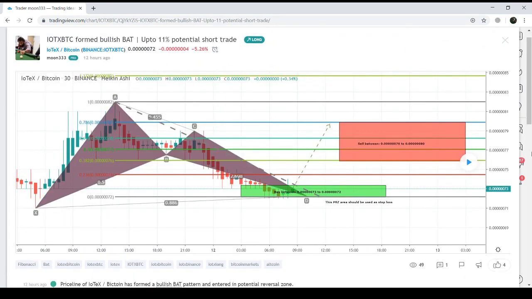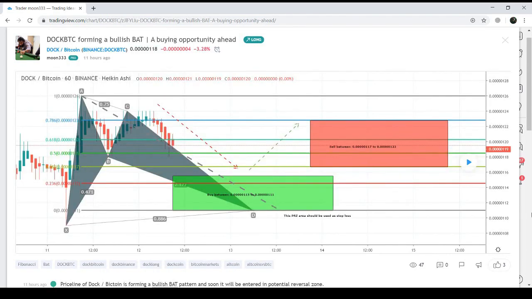Our next trade for today is IOTX with Bitcoin pair, and on this idea you can see the price action has completed the formation of a bat pattern. After the initial leg, the A to B leg is retraced between 0.382 up to 0.50 Fibonacci, and the B to C leg is retraced between 0.382 to 0.886 Fibonacci, and the final leg is retraced between 0.786 up to 0.886 Fibonacci. So I have set my sell targets using Fibonacci sequence according to the bat pattern. It should be AD Fibonacci projection from 0.382 to 0.786 Fibonacci.